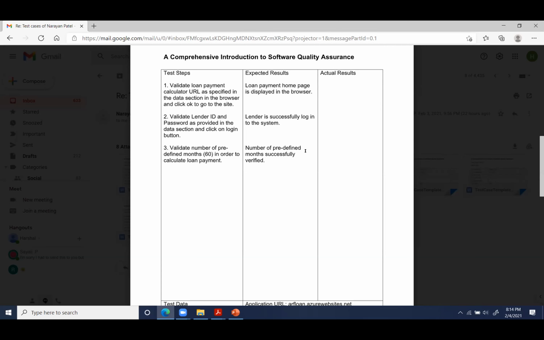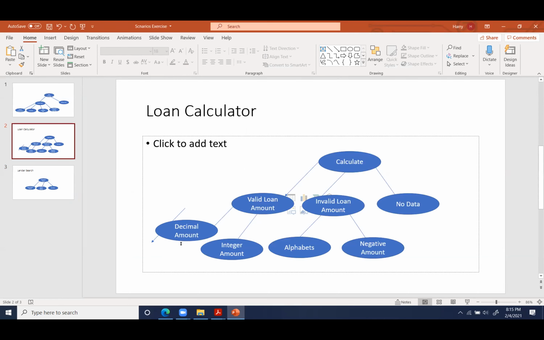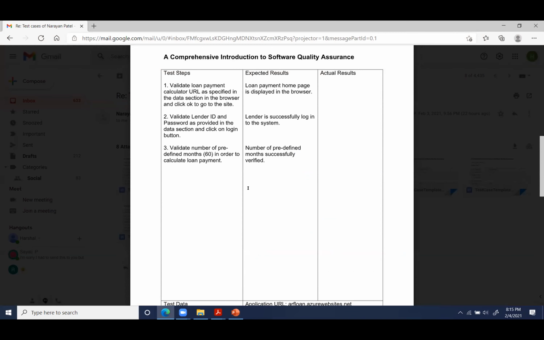Okay, so I think you need to revise your test case according to what we discussed here. What scenario are you following? Are you saying loan calculator with a valid loan amount that is a decimal amount, or the loan calculator scenario with an invalid loan amount where you try to input alphabets? So you have at least 4 scenarios as part of the loan calculation. You have to put all those details around it: what exactly you are trying to input and what expected outcome you are trying to validate. Take a look at that and revise it. Because we did not discuss this scenario earlier, you may not have had the right idea, but hopefully now it's clear what you should be putting in the test case.